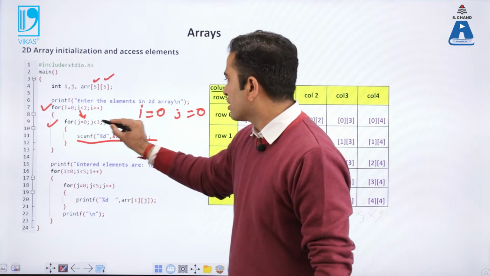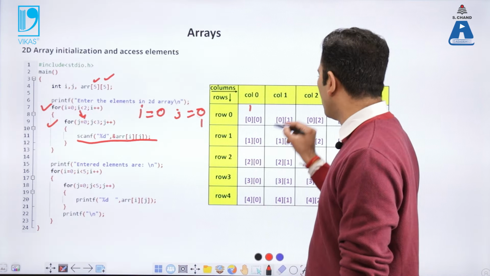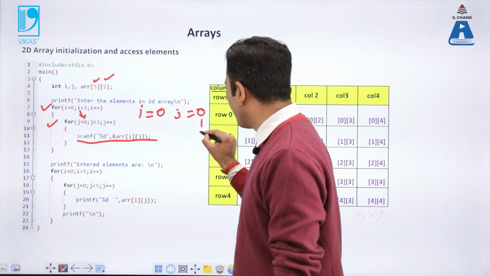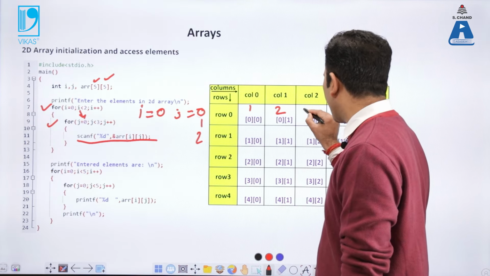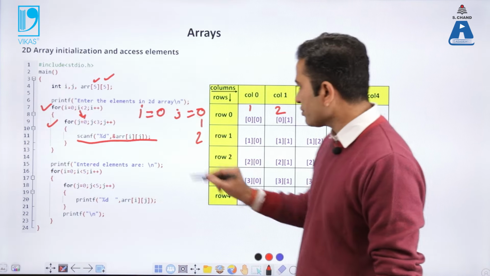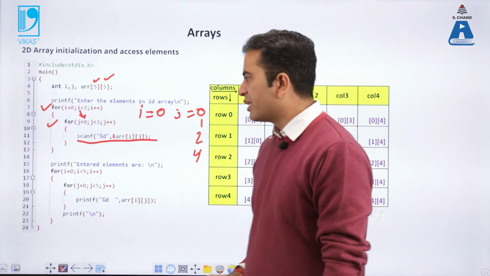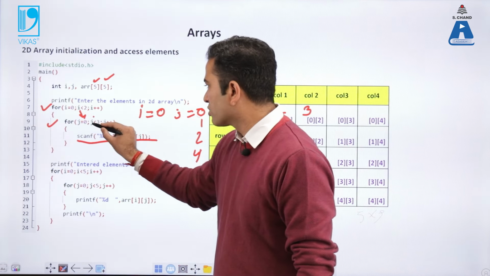Again j plus plus, j becomes 1. 1 is less than 3, the condition is true, then we have entered the element 2. Again j plus plus, j becomes 2. 2 is less than 3, the condition is true, and we have saved the value 3. Again j plus plus, j becomes 3. 3 is less than 3 is false, because the condition is false now.